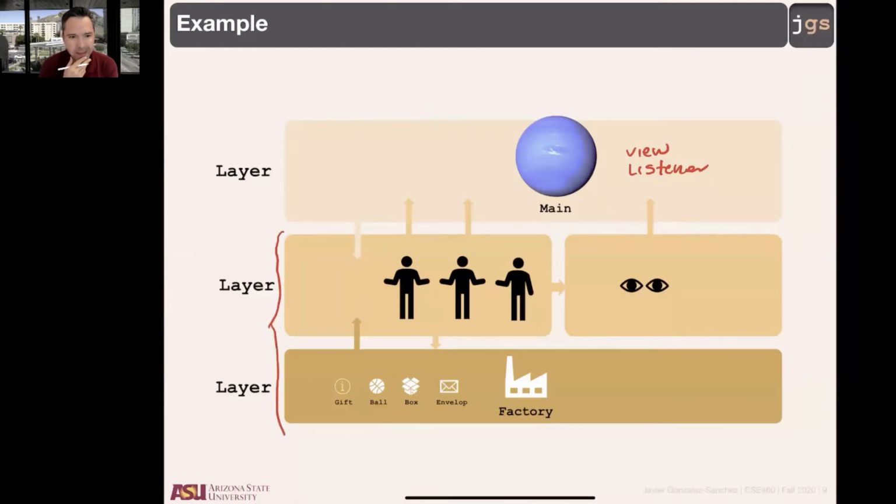Our model. The only thing that I get if, instead of using MVC, I decide to use layers, is that I can have all the functionality in one layer. The functionality in my example was to use this chain of responsibilities and the observer playing with these objects. The only thing that I do here is, well, you can have the business, the presentation, and the recommendation of the layers is your data is a different layer. Your data should be in a different group of classes, in a different package or whatever.